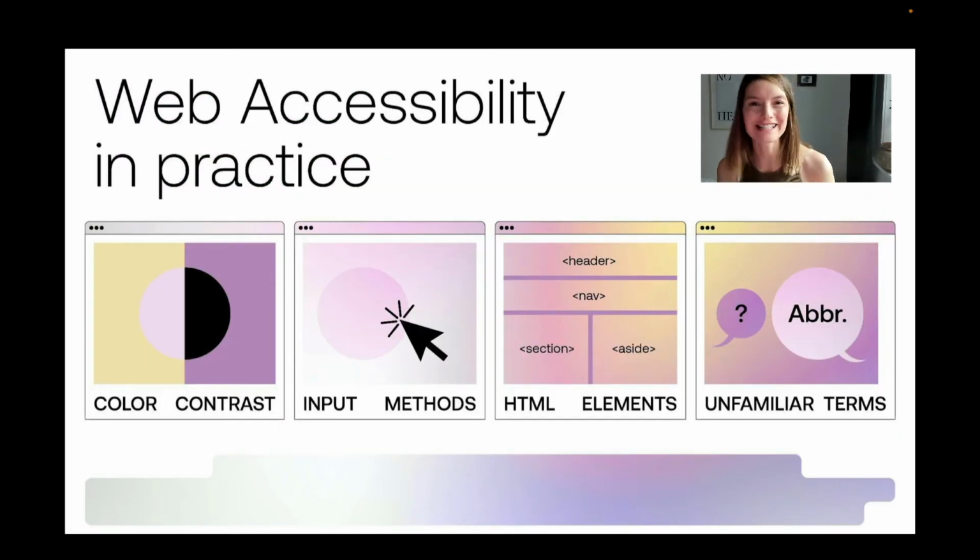So if I have convinced you now, what does web accessibility look like in practice? It could mean providing enough color contrast, providing transcripts or captions, alternative text, being open for different input methods like not only mouse but also the keyboard or assistive technology. It could mean providing compatibility with different kinds of platforms, or things like explaining unfamiliar terms and not assuming that everybody has the same base knowledge.